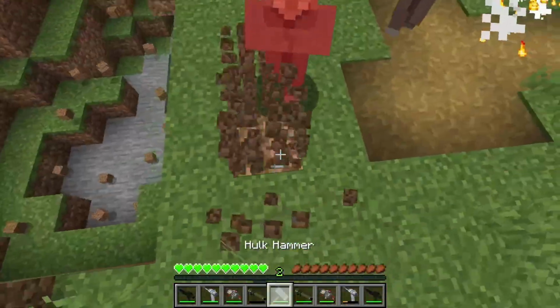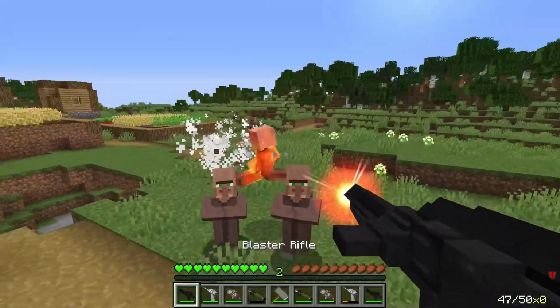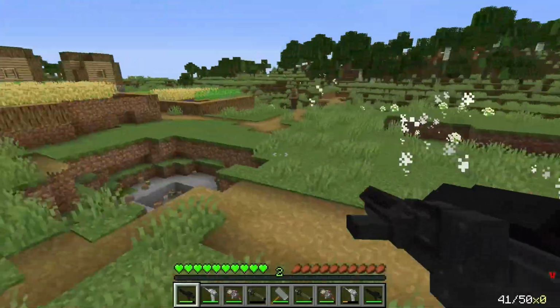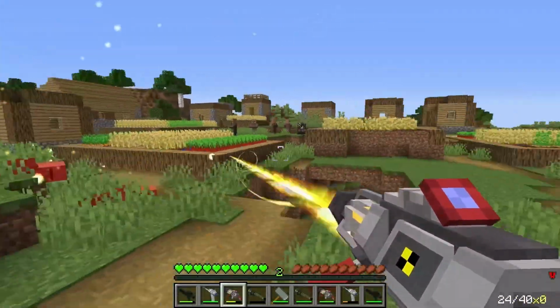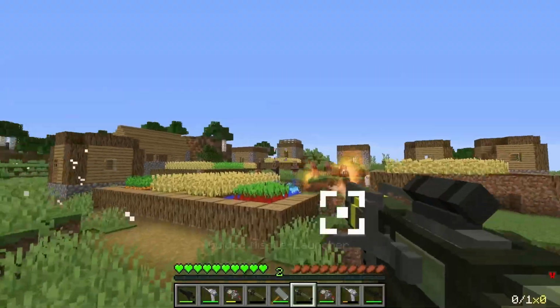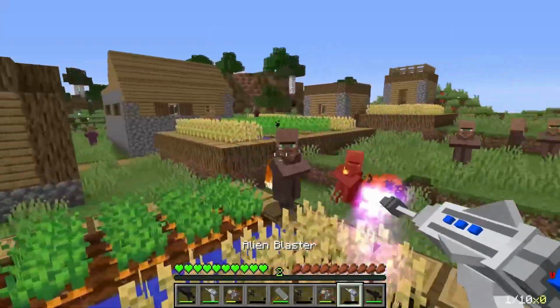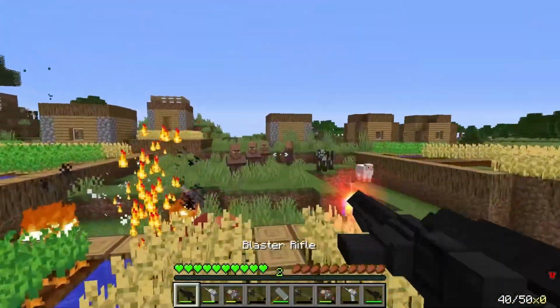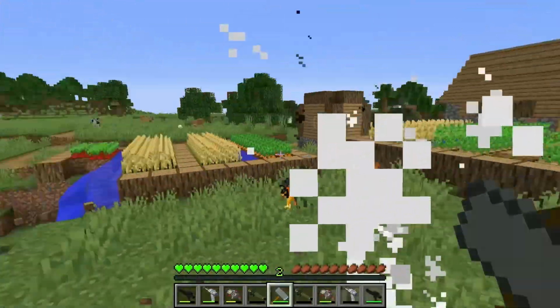Stupid villagers, let's go guys! Come on, take this! Yeah, let's go! I really like it guys, come on! Yahoo, so funny! Let's go, guys! Come on! Oh yeah, I really like it, guys!